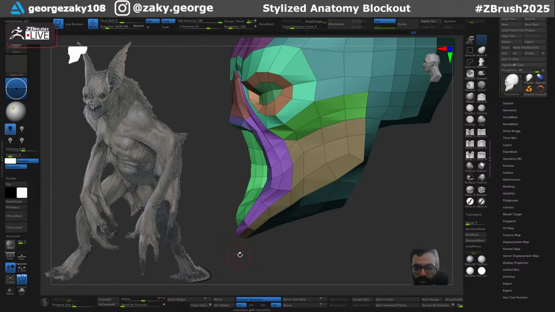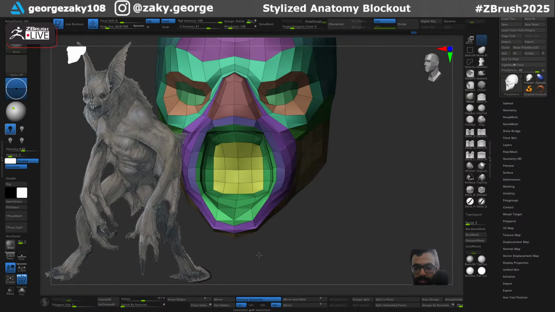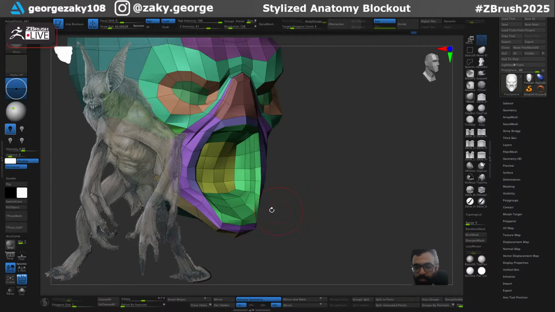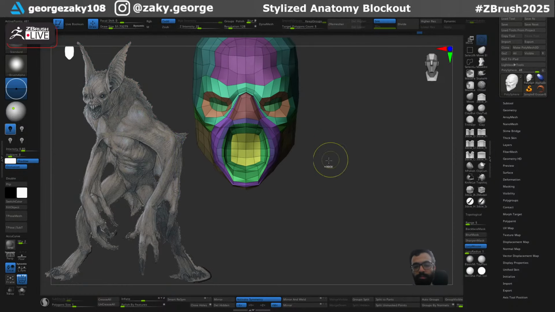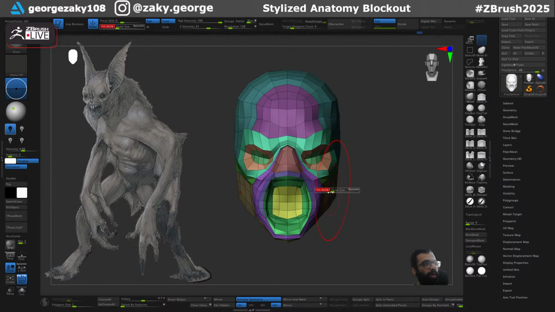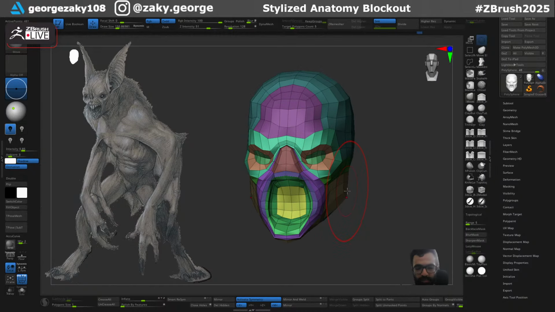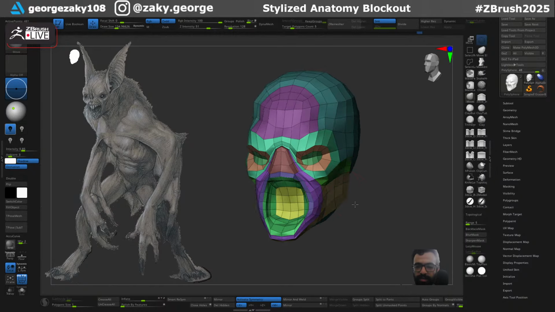So this is his mouth. So actually, I should have added his teeth.